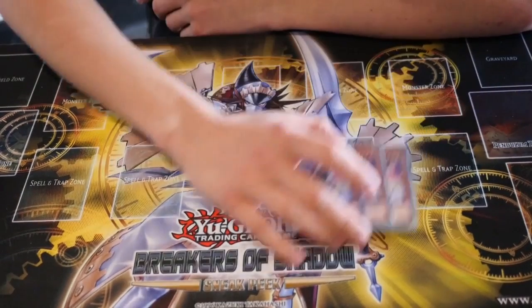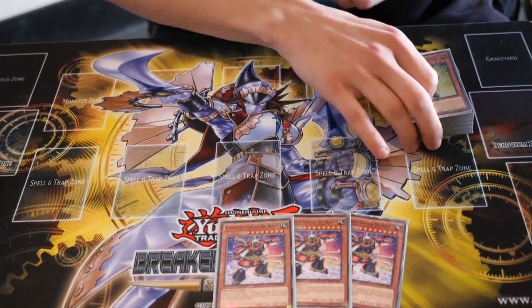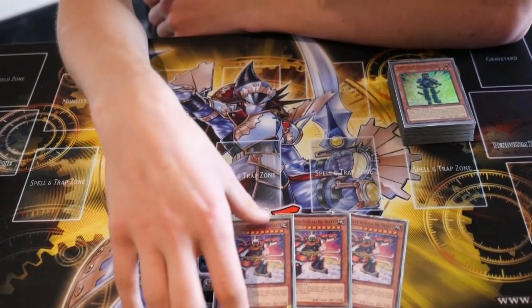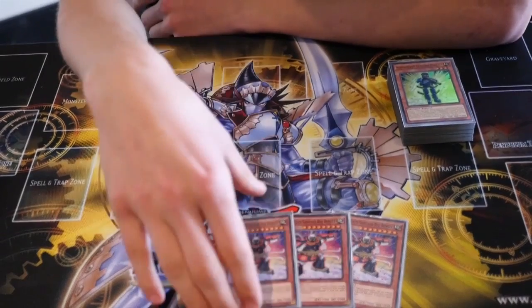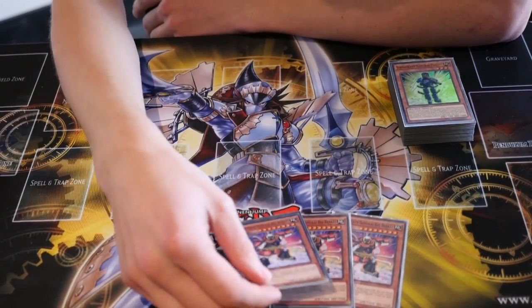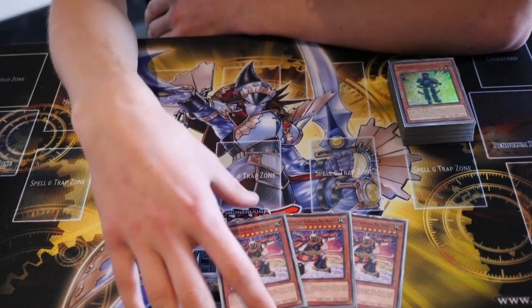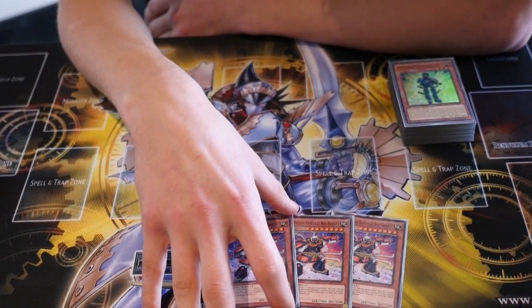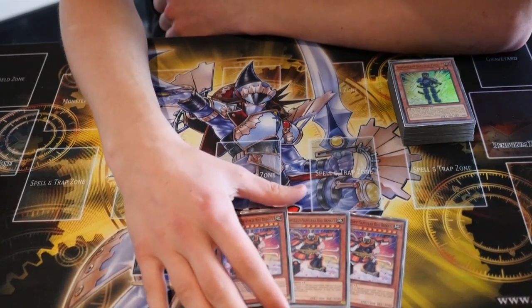Right, so first of all, we have 3 Big Superheavy Samurai Benkei. He is the main boss monster of the deck. He is the heart and the soul. He's what gets all your other Superheavy Samurais to attack in defense. You want him on the field as soon as you possibly can. He's 3,500 defense. He's quite a big monster, as most of the Superheavy Samurais are.